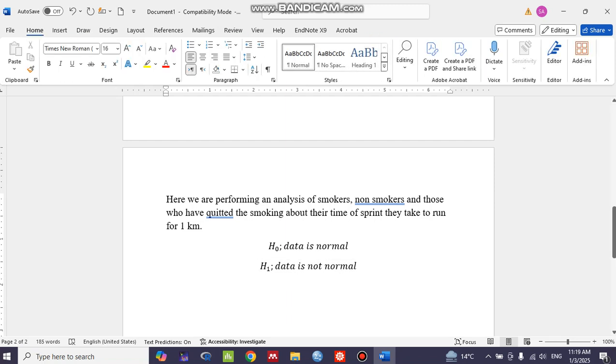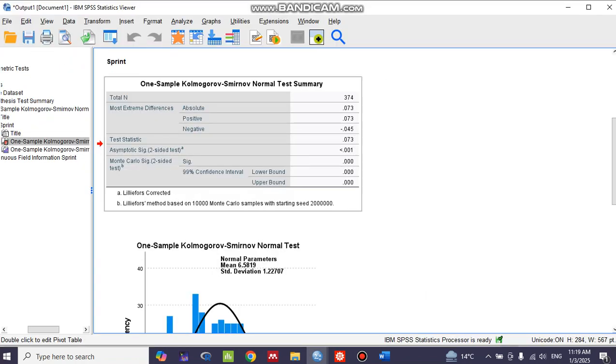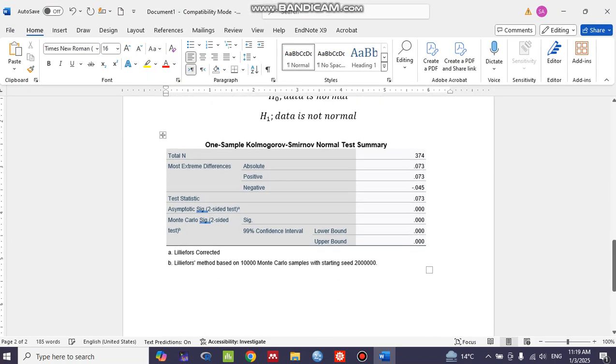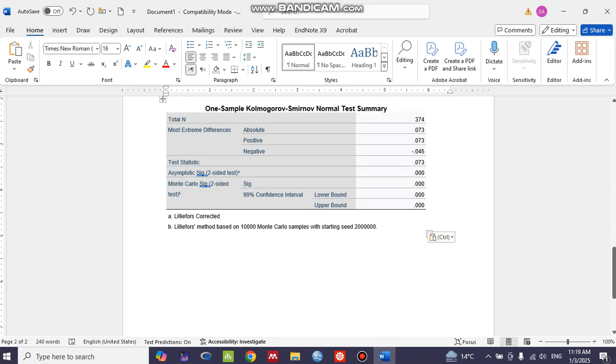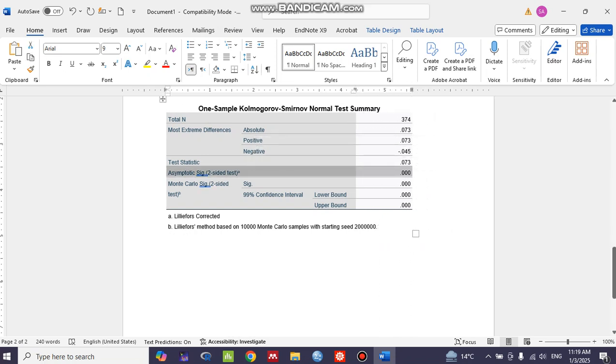We can see here the table of one sample Kolmogorov-Smirnov. I am copying this into the Word file, and here it is. The significance value you can see here is clearly less than your alpha value.